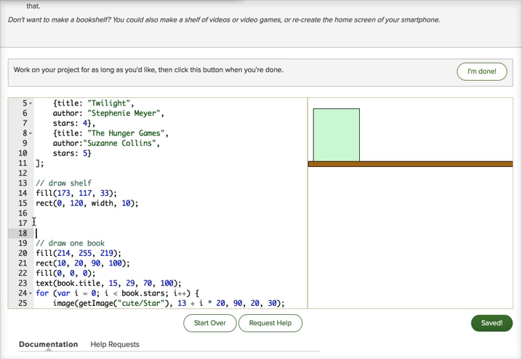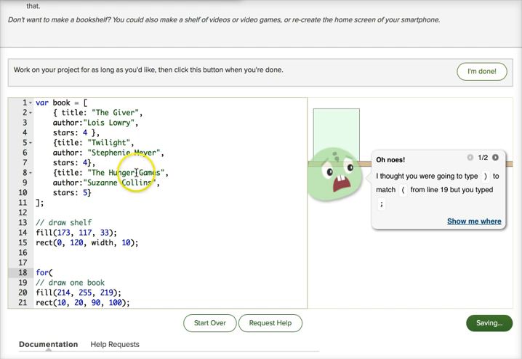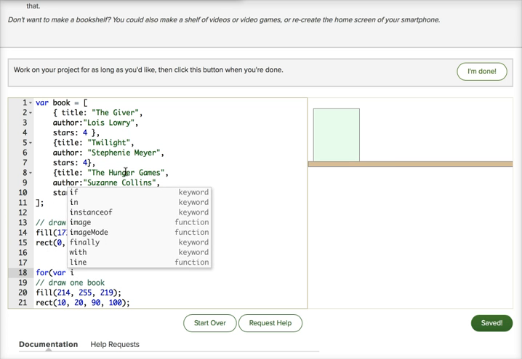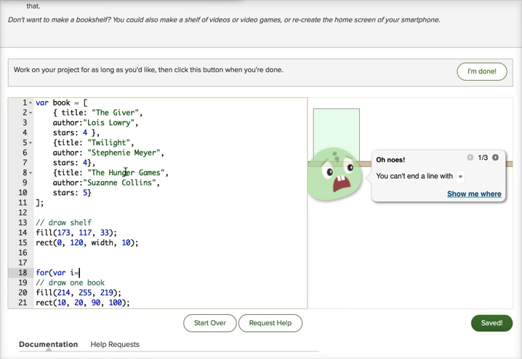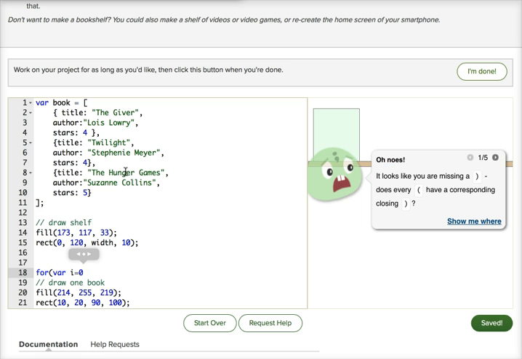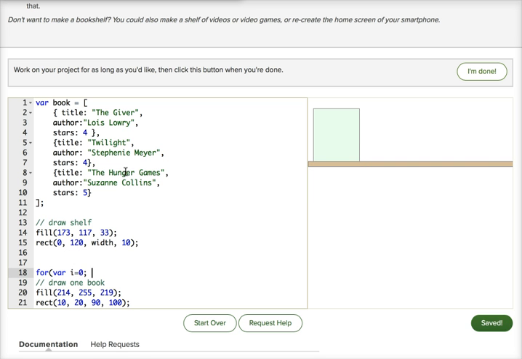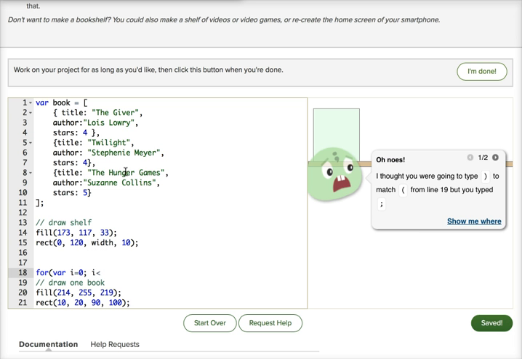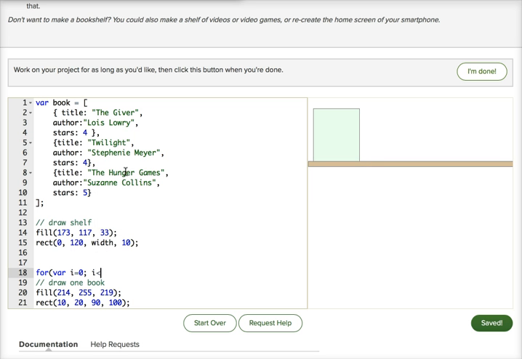So to start, we're going to use a for loop because I'm going to basically have it detect how many books are in here, and it will draw out enough for all of those books. So I'm going to put for, and I'm going to use i as a counter. So I'm just going to use a variable i, var i, and we'll start that variable as being equal to 0. So basically, we're going to start the count at 0, and then we'll say we're going to do that until i is basically we're going to be looking at the length of the book variable, book.length.